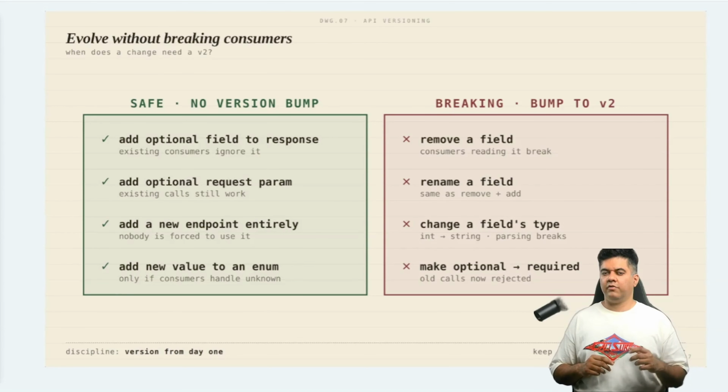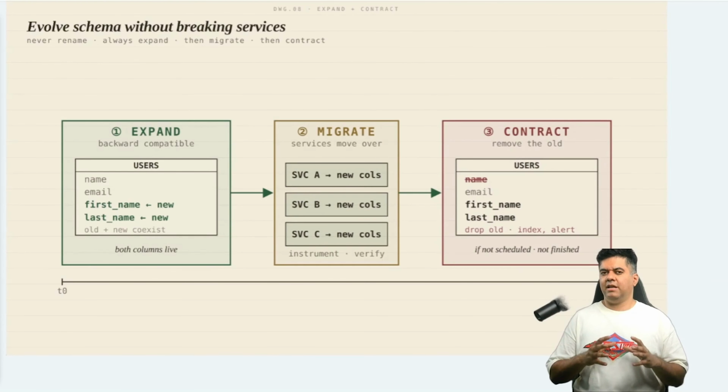If you ship version 1 of your API without thinking about versioning, the day you need to make a breaking change becomes a painful coordinated migration. If you version from the start, evolution is very predictable. Okay, so we learned about extensibility for APIs, but what about databases? Because databases is where things get very painful. Your API can have multiple versions. Your database only has one schema.